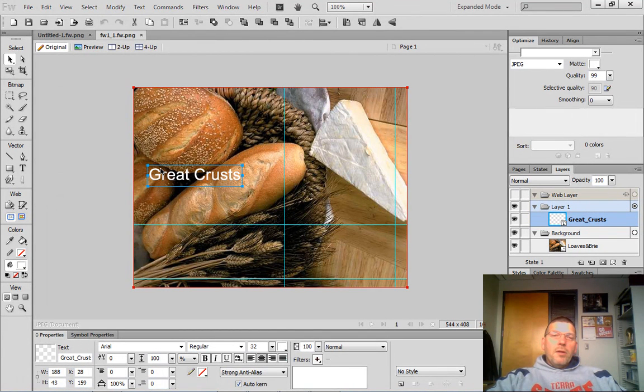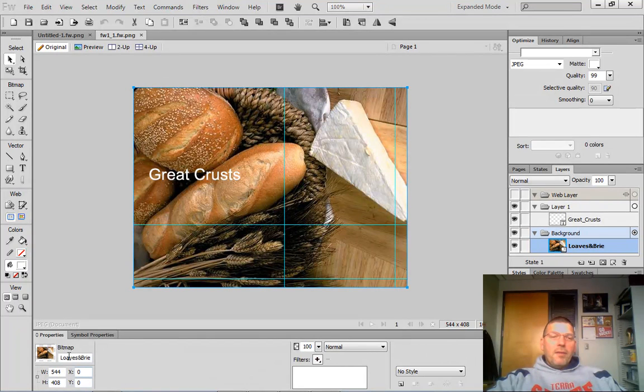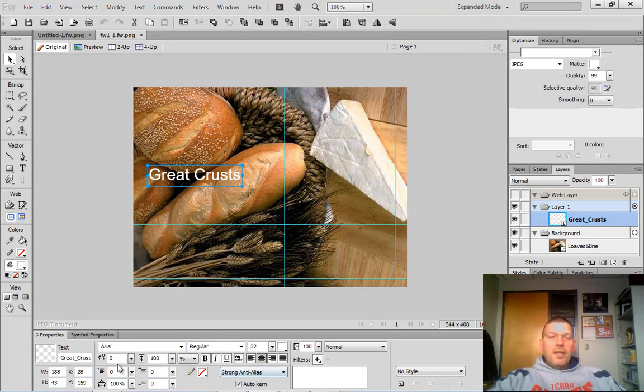Notice as I click around objects on the screen, things in the Properties box change down here. If I click on the background image, it's telling me that it's a bitmap image. If I click on the text, it's telling me you're dealing with text. This is where you change the parameters of the tools that you're going to be working with. It also has a lot to do with the layers and things on the side. As you go, make sure you're going through the lessons and reading each page carefully and following the instructions step by step, and you'll pick up real quickly on how all these panels and tools work together.